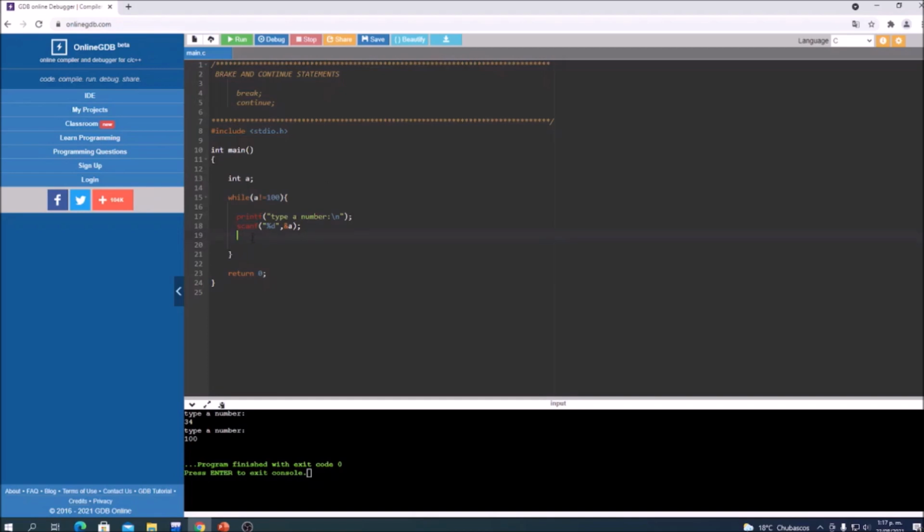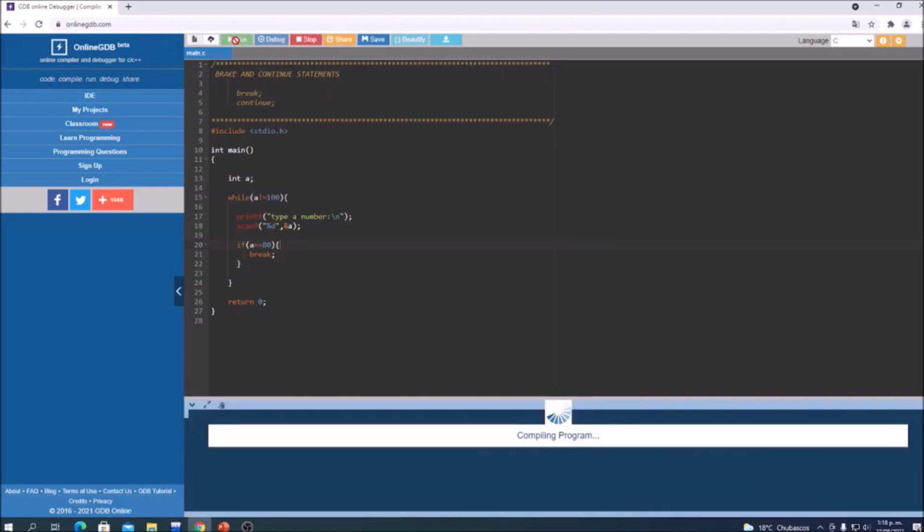There is another way to do that. I can use break to exit this loop upon a given condition. And for that purpose, I will have to use the if decision clause, okay? So I will say, for instance, if a equals, let's say another number, because it is already 100. So let's say, for instance, if it is 80, if a equals 80, then break, okay, inside the if. So let's run it.